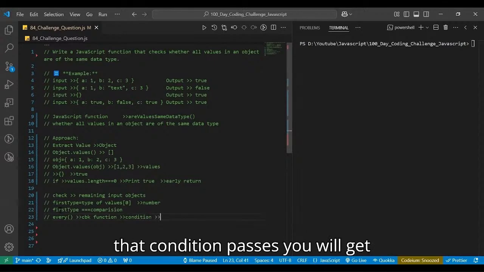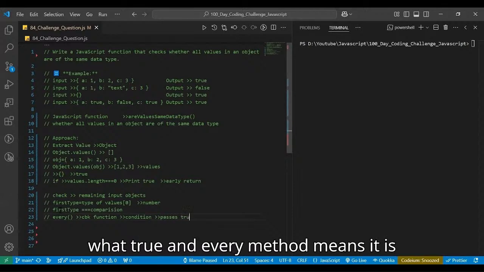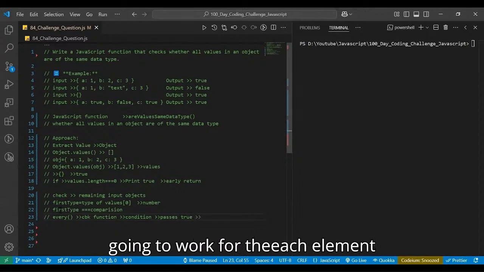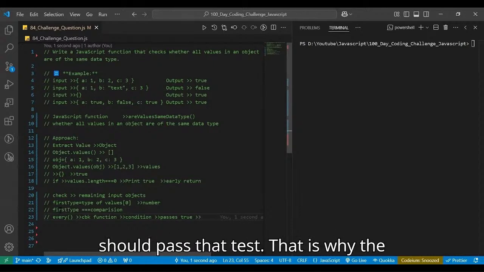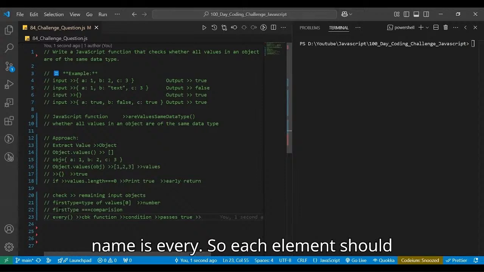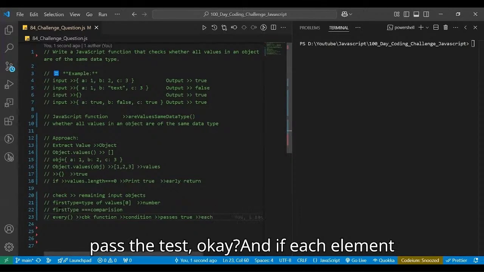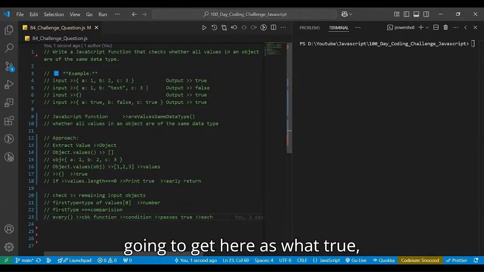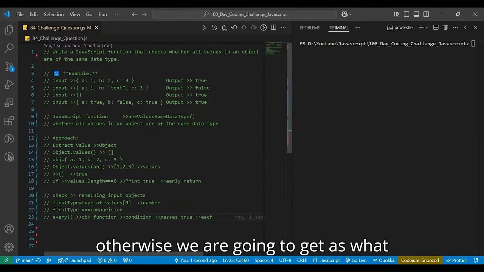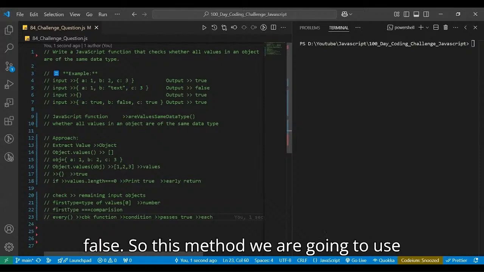If that condition passes, you will get true. The every method is going to work for each element of that array, and each element should pass that test. That is why the name is every. If each element is passing the test, then only we are going to get true. Otherwise, we are going to get false. So this method we are going to use.